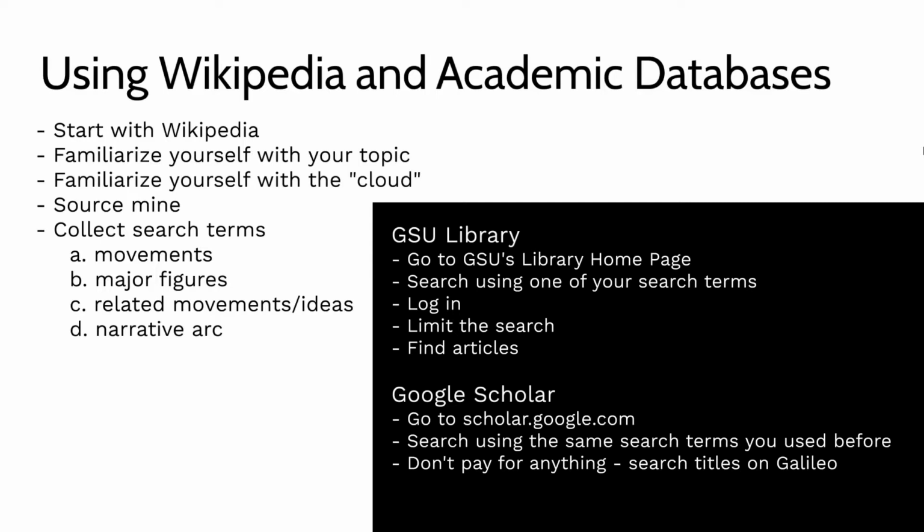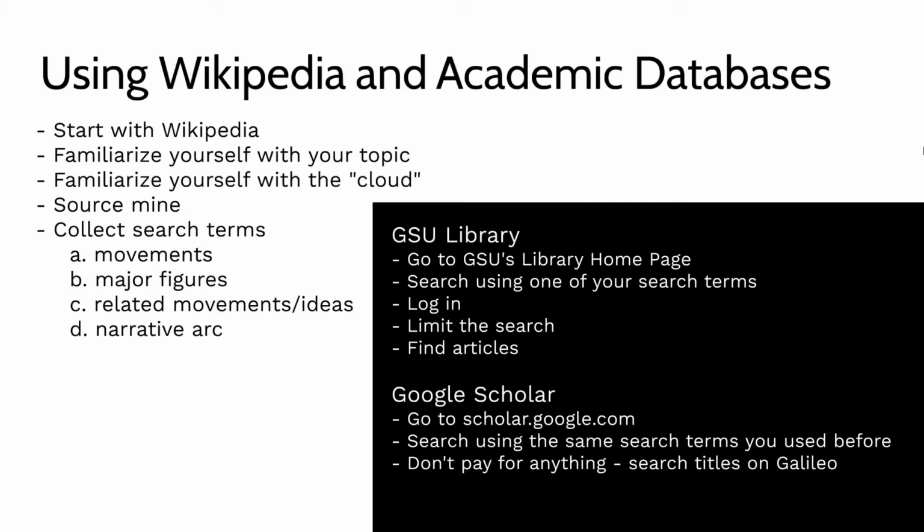That said, Galileo, which is the collection of journal articles that you're searching when you use GSU's library homepage, the algorithm is not good. So it's going to return results that you don't want. Google has a much better algorithm, but a lot of what you get when you search Google Scholar is behind a paywall. So don't pay for anything there. So if you go to scholar.google.com and you search for things, you can find titles that you can then take back and then search within GSU's library homepage, and the exact title will likely get you the exact result.